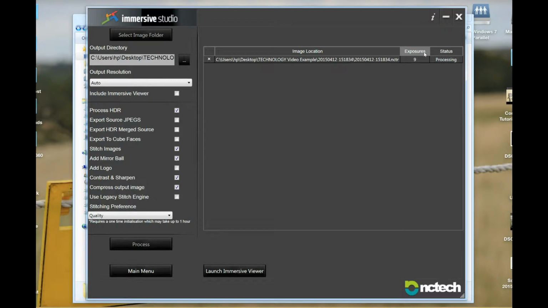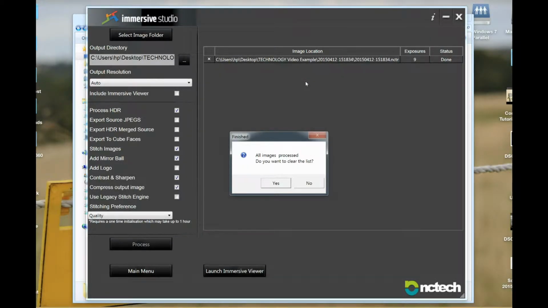In my earlier video, I mentioned the exposures that my camera was taking, which was 9 per lens, and that was the 4 lenses on that camera. And as you can see here, what this piece of software is doing is automatically stitching these pictures together to create a 360 degree picture. And of course, multiple 360 degree pictures create a virtual tour. As we've only got one picture here, there's obviously only this one to process. This takes about, I don't know, 3 minutes or so to process. So I'll leave this going and we'll come back to the final results in a second.